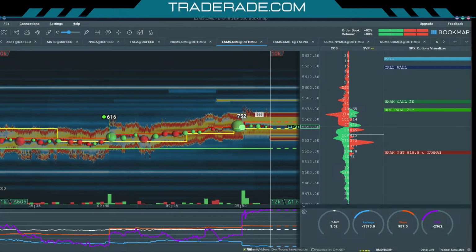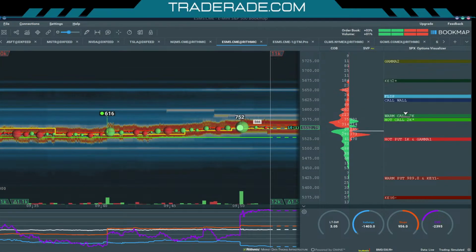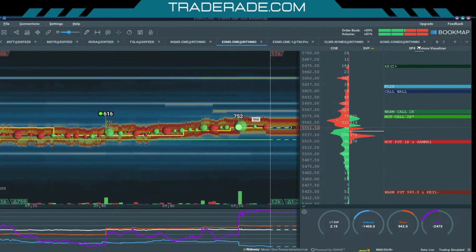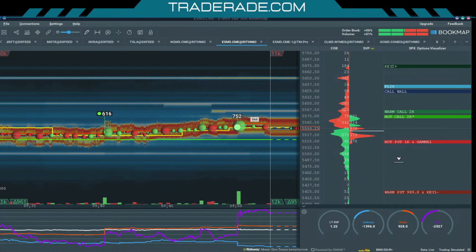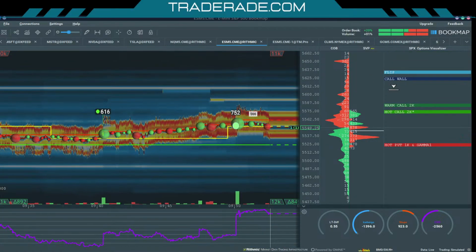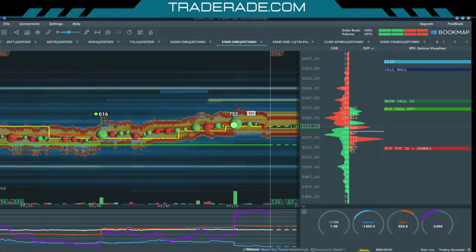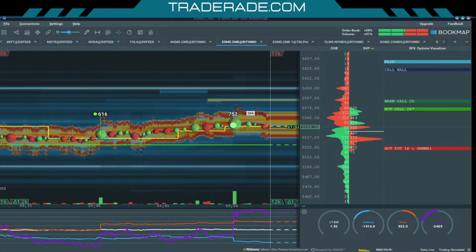As we approach data, likely we see the order book start to thin out, particularly near price. But if we're looking at the flow here, quick update, you could see calls outpacing puts by more than 2 to 1. So again, lots more interest in upside based on the SPX options visualizer here. You can also see the call wall getting pulled higher. So all of this is looking pretty bullish in the option structure. Now the main event coming up that could change a lot of this is the data. But overall, based on the flow, everything I'm seeing so far is looking pretty constructive.